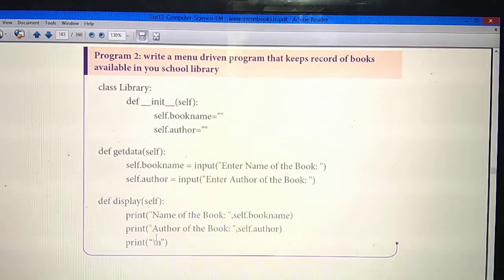So here what are the things you have written? A class you have written. Then one constructor is there. Then input of function. For input you are giving in function get data, and for displaying the details you write another function, display of. So how many functions are there here? Totally two functions as well as one constructor and one class. Understand? Understand or not?